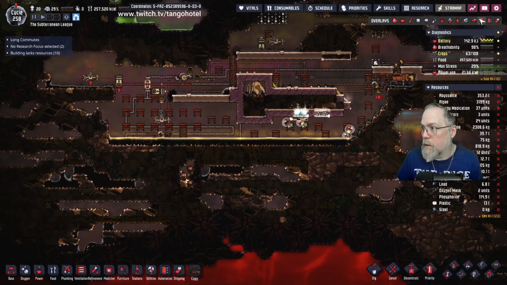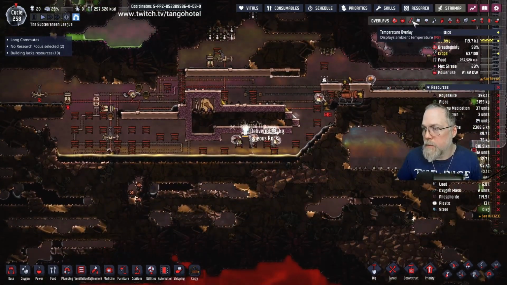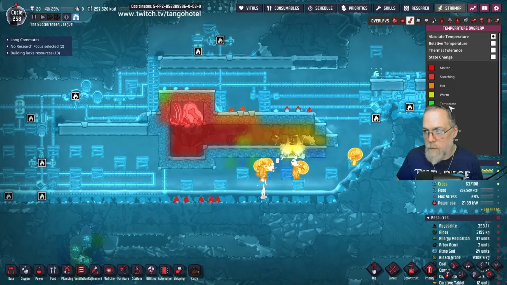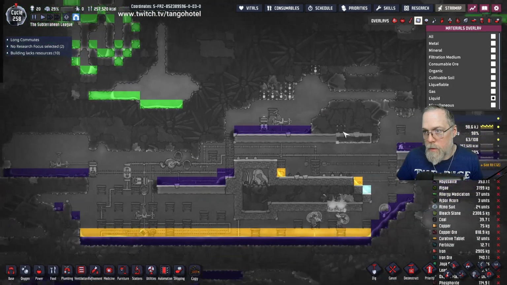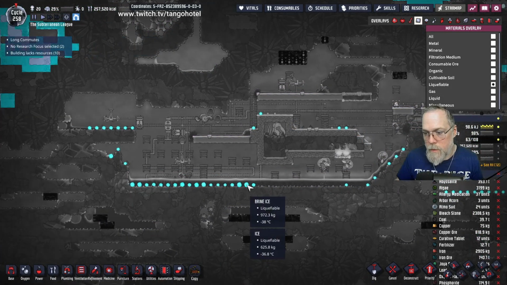That is odd. Where could it have possibly gone? I guess it did. All right. So here's how we do it. Liquefiable, boom. There we go. So brawn ice, a lot of ice down here.